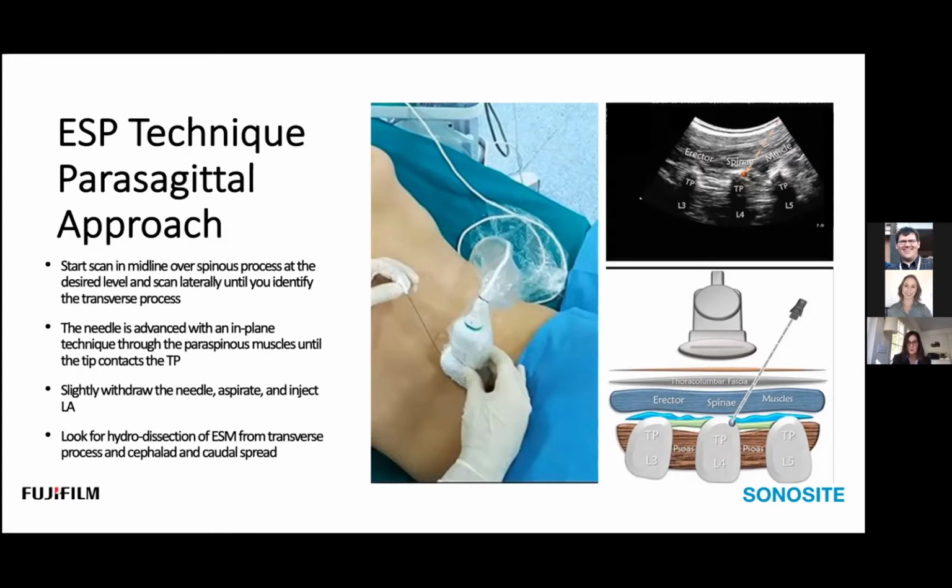The end result is the same as long as you have the needle tip between the erector spinae muscle and the transverse process. You can see here in this picture, the needle coming in plane, hitting the transverse process, and the blue color here is representing the local anesthetic, dissecting the erector spinae muscle off the transverse process. For ultrasound imaging, the needle here is represented with an orange dotted line. The tip is on the transverse process. You can notice they are using a curvilinear probe because there is a deep level of penetration for the target. The transverse processes are bony structures. So you see the white hyperechoic bone, and the ultrasound beam is unable to penetrate the bones. You see what's called the black bony dropout below.